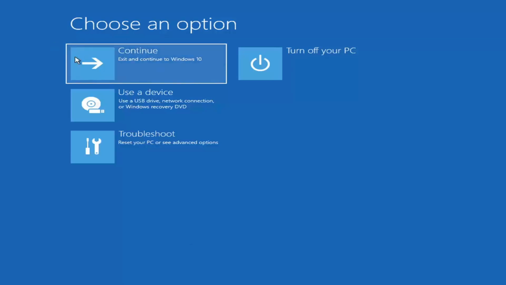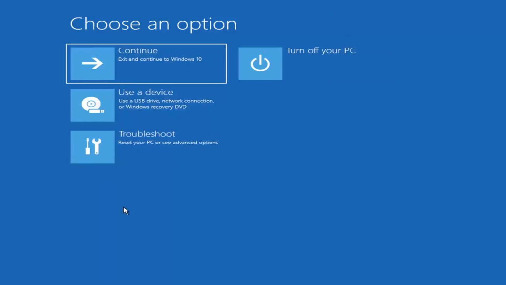So we're on the choose an option page. These will look very similar whether you're booting from it directly within Windows itself or if you're plugged in a USB flash drive with the media creation utility installed and you selected the recovery option. When you are setting up your Windows 11 or Windows 10 installation, there should be an option to repair your computer in the bottom left corner of the dialog window, one of the first screens that comes up. You select that and then it would take you to a troubleshooting screen like you see here.